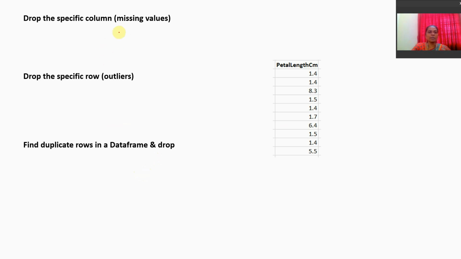So I want to drop a specific column with missing values. As I already told, you can do data imputation if your missing value is less than 10%. If the particular column has a missing value percentage greater than 10, then I can consider that column needs to be removed.